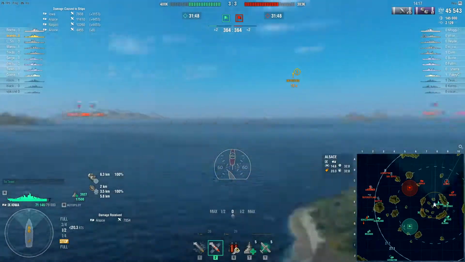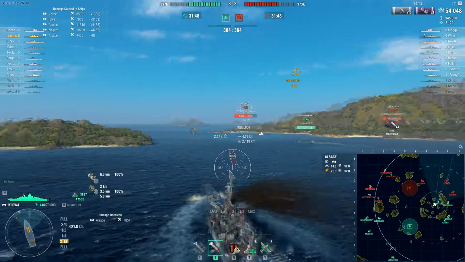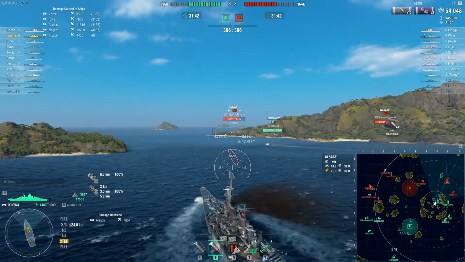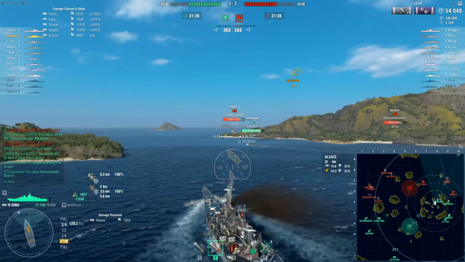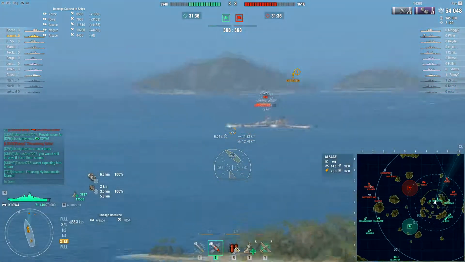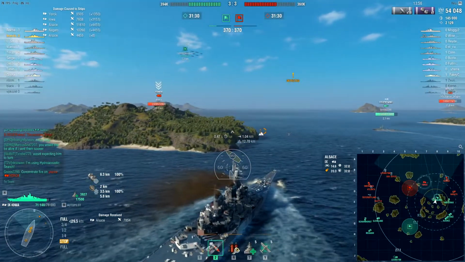And then the Alsace comes up. The Alsace isn't traveling at a great angle. 3 overpens on the York, unlucky, but he was turning, so 3 hits is still pretty lucky to get. Now that Alsace looks like he's going to turn out into a favorable angle, and then he decides to continue on that path, and I decide not to shoot at him.